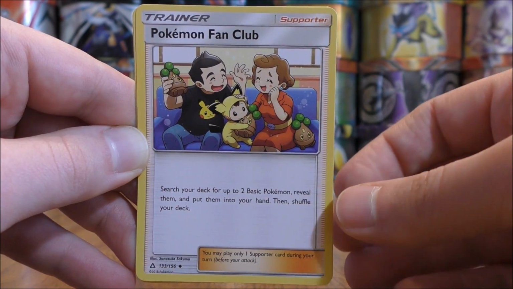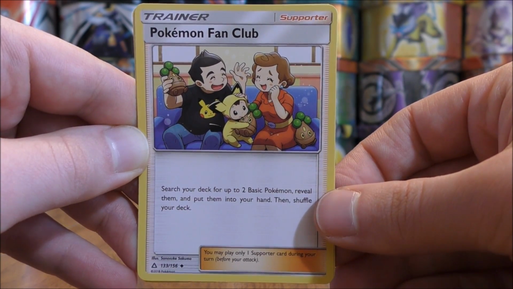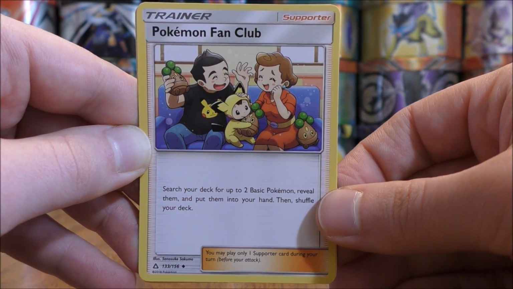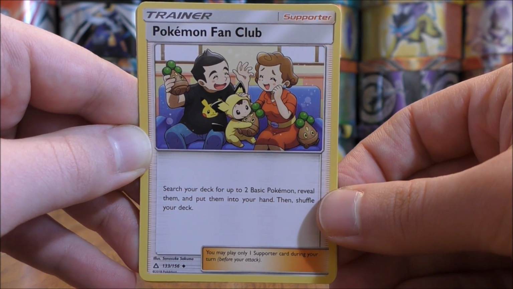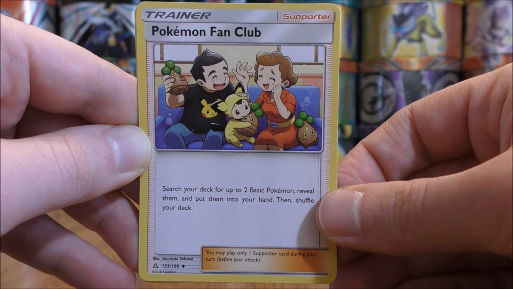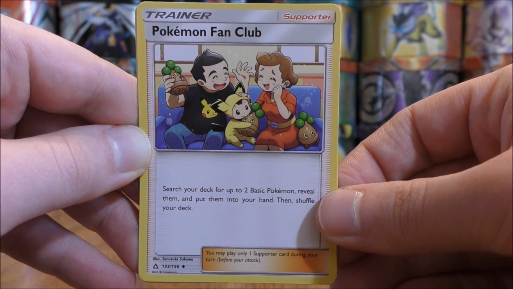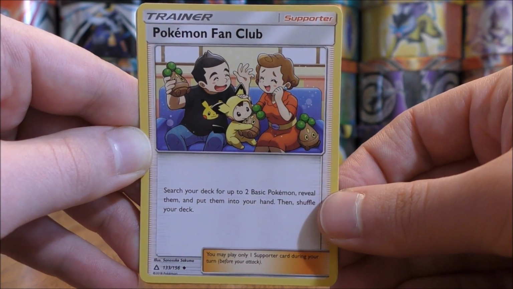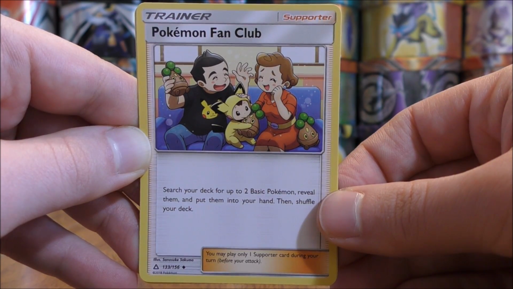Pokemon Fan Club, which I mentioned earlier, there are 2 copies of this card in the deck. It says search your deck for up to 2 basic Pokemon, reveal them and put them into your hand, then shuffle your deck. This is from the Ultra Prism set. Bridget is a little bit better than this because it allows you to put 3 basic Pokemon on your bench, but I would highly recommend putting Piplup on your bench with this card.